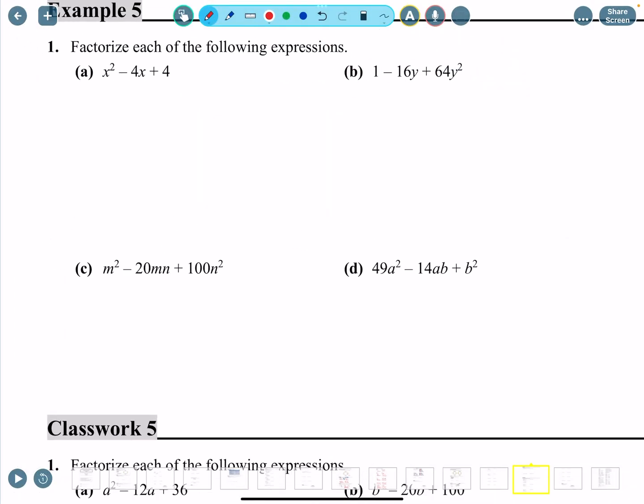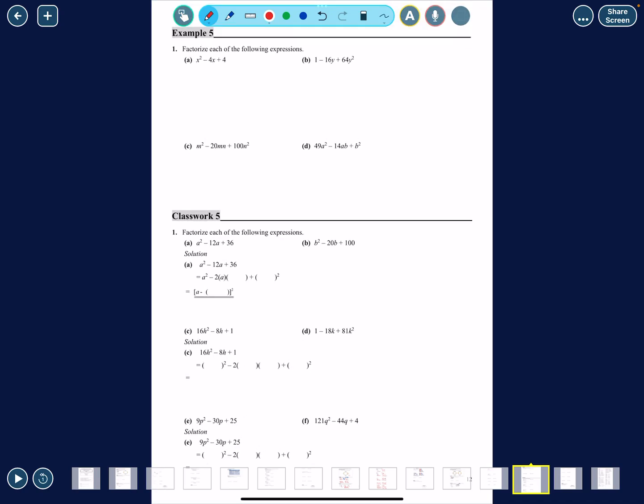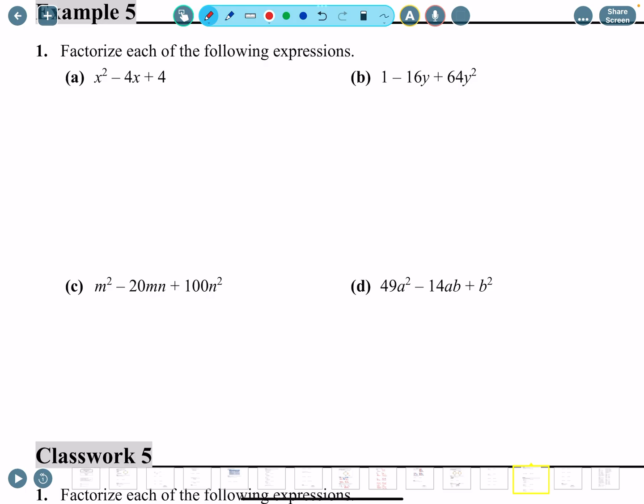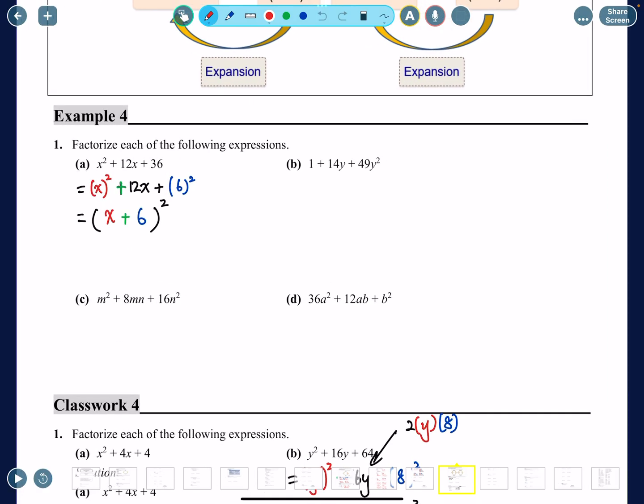Hello everyone, so this is a video on another factorization of identities, a different one, and that's actually the last type and the last part of the syllabus that you will be examined for the first term unified test. Okay, let's start with the positive ones.